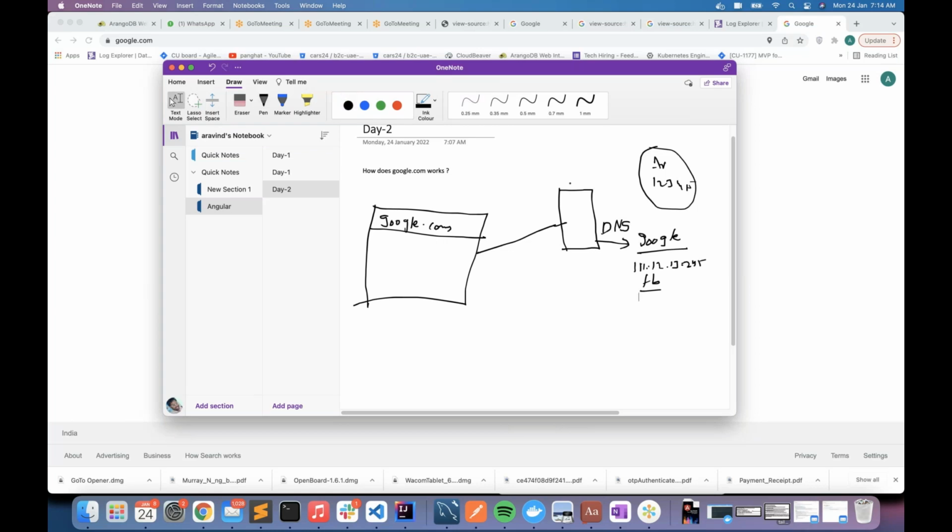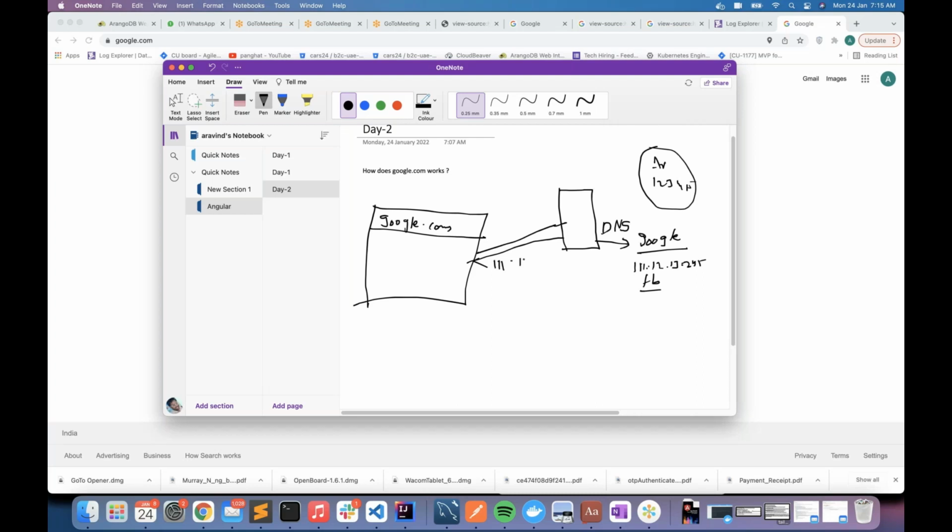Let's assume this is your browser and it made a request to DNS, and DNS will respond with an IP address. Let's say this IP address is 111.12.13.245.